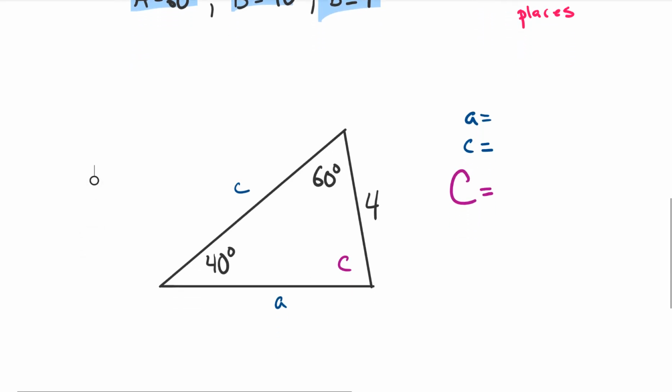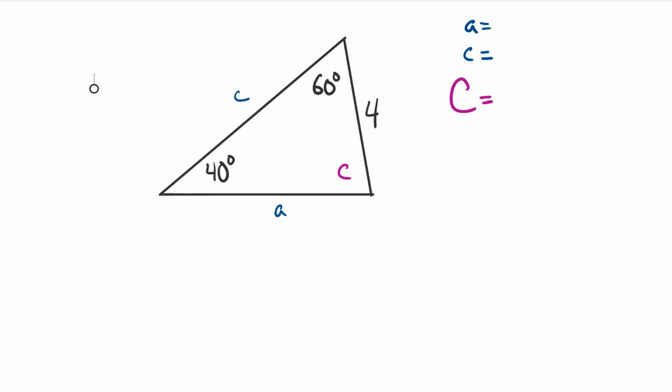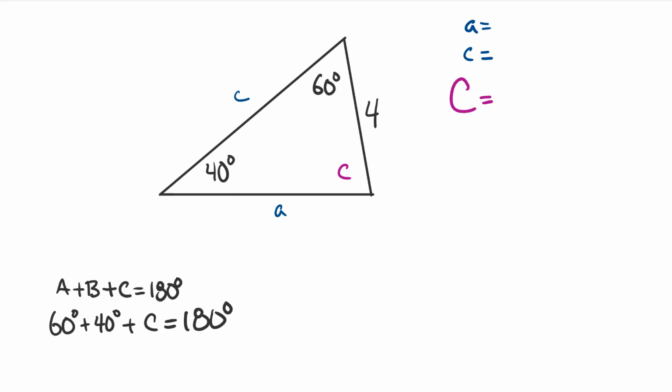Here's how we're going to roll through it. Once we're here, I no longer need to look at anything else. We just need to know that angle A plus angle B plus angle C is equal to 180 degrees. If you're given two angles, go get the third one. You get it for free. Since A is 60 and B is 40, plus C is equal to 180. Isn't C equal to 80 degrees? Because 60 plus 40 is equal to 100, and 180 minus 100 is equal to 80. We got that dialed in. We got angle C. It's 80 degrees.